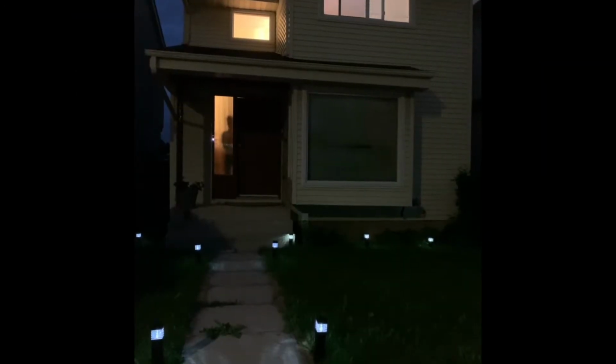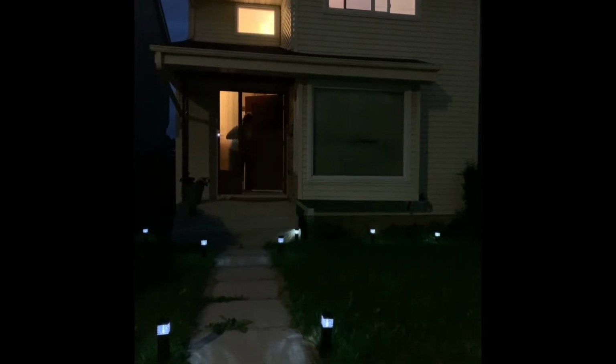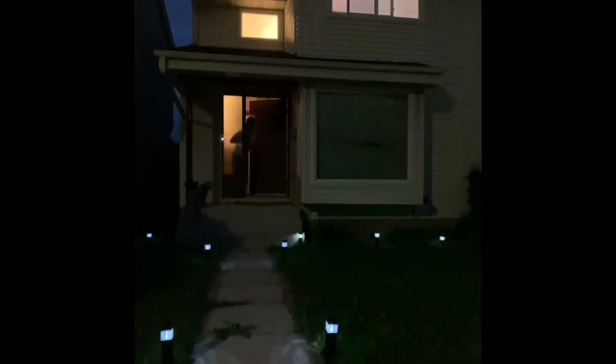This time we're going to talk about the solar lights in our garden, starting with the cheapest lights we bought from Dollarama on this shot. They look really cool, however they don't last very long, so I would suggest buying more expensive ones. For example, this one is also from Dollarama, but we bought it last year and it's still working, and they were like $4 each.